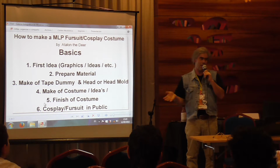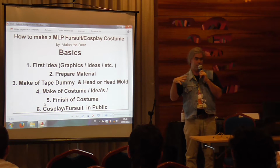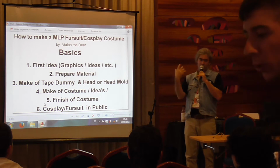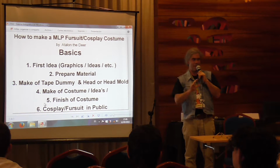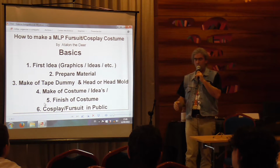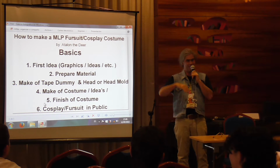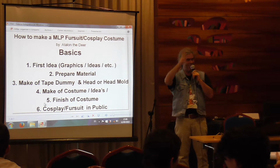Myself, for making the heads or the mascot heads or whatever, I use 3D crafting. So one time I take a big piece of clay and model the head. Then I 3D scan it in, and in the 3D program later I make it correct, so the symmetry will be correct later on. And then we're using a laser cutter and make shapes. So we shape them up like a mountain.